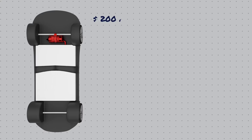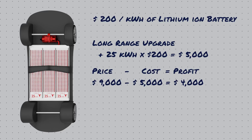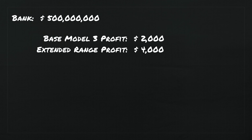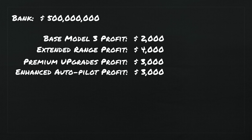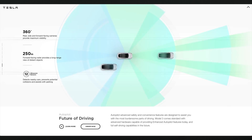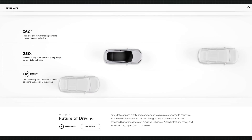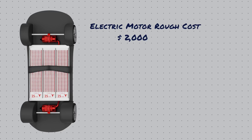Factoring in a price of $200 per kilowatt hour for lithium-ion batteries, the long-range battery upgrade costs Tesla around $5,000 while they sell it for $9,000 — a profit of $4,000. The premium package probably costs Tesla around $2,000 and they offer it for $5,000, a profit of $3,000. Enhanced Autopilot costs Tesla a similar $2,000 and sells for $5,000, making $3,000. The self-driving add-on probably doesn't directly cost Tesla anything — that software helps across all their platforms — so the entire $3,000 is pure profit, and more cars on the road means more data for their algorithms. The all-wheel drive motor costs roughly $2,000, earning Tesla a profit of $2,000.